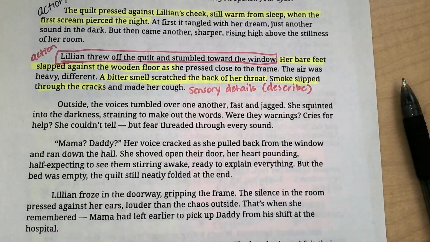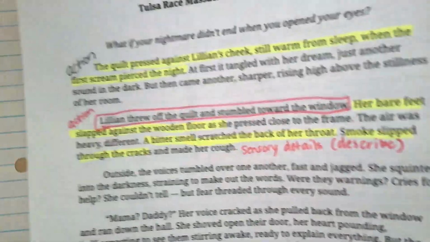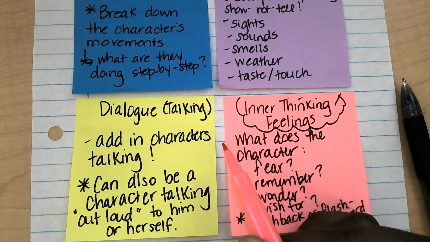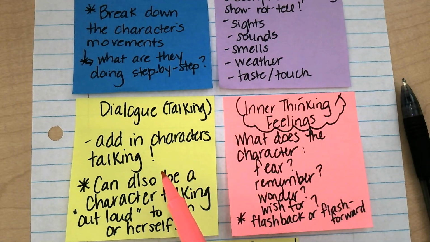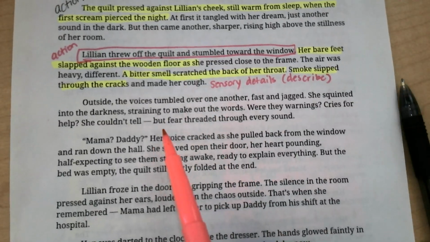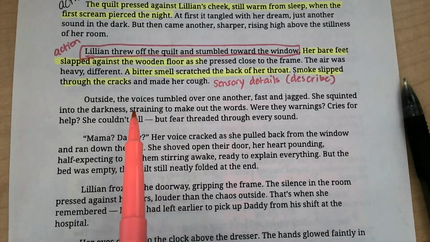All right, so another strategy they can include in there, naturally, of course, is dialogue, okay? Dialogue is going to make it real. Even one line will help, okay? And so let me show you how I did that. But I'm going to continue to read the story naturally, so it continues to flow together.